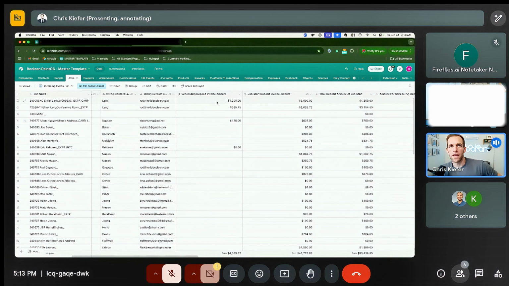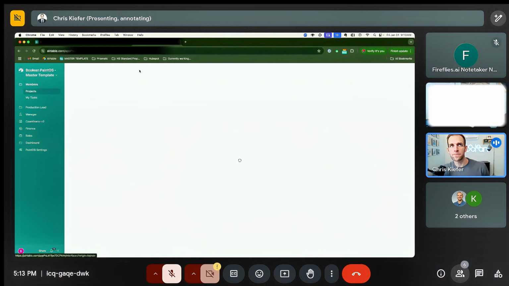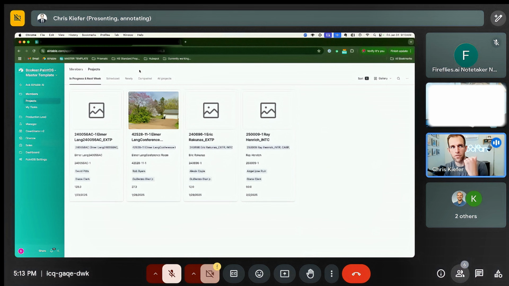It would be an absolute nightmare to try to schedule jobs looking at just spreadsheets and spreadsheets of stuff. So on the front end, we are able to selectively show very specific data points to crew leaders, to sales reps, to you, to the owner, whoever they want.